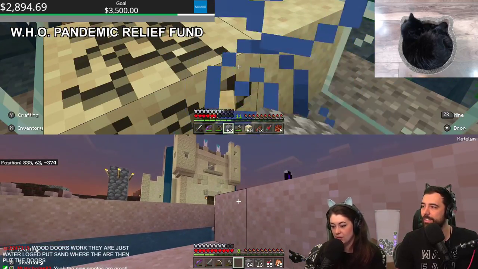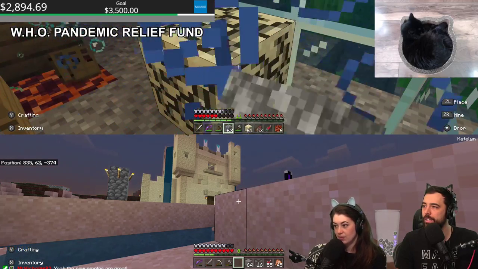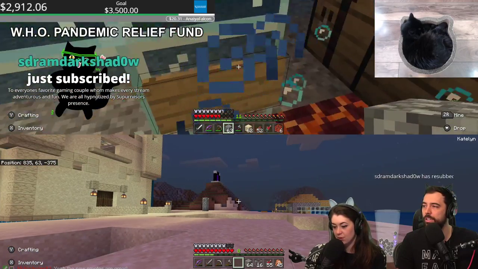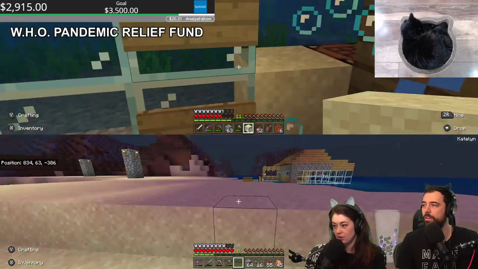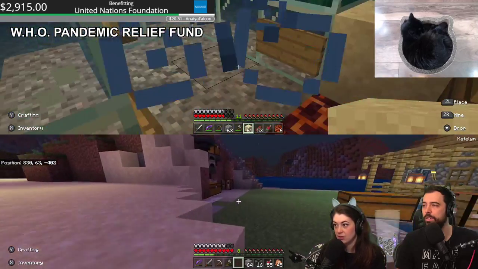Oh, let's see. Wood doors work. They're just waterlogged. Put the sand and then put the doors. You need to clear the place before you put the doors. Otherwise, the doors will be waterlogged. Oh. So we'll do stone and we'll do the sand first. Okay.